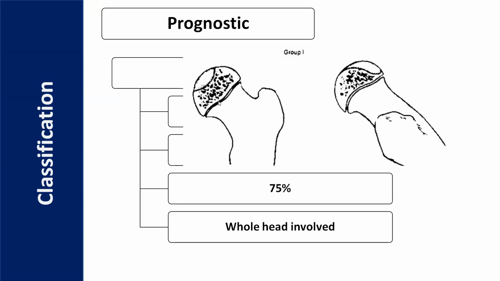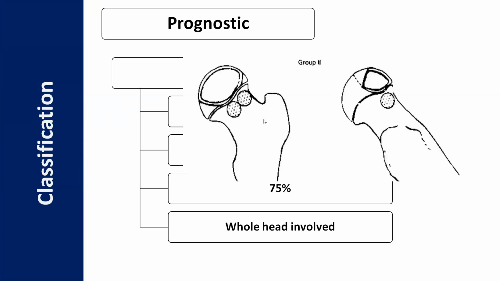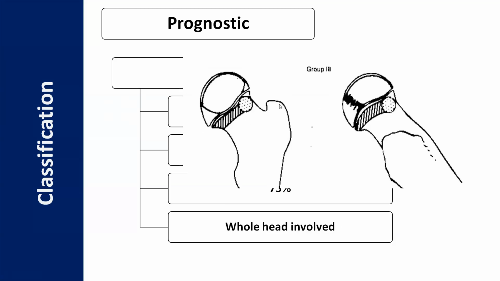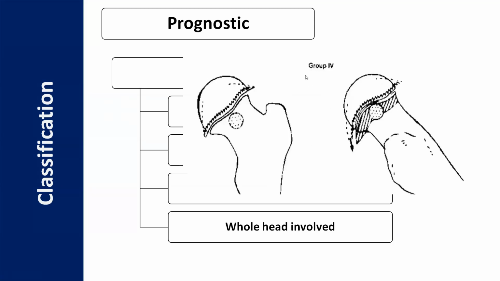So this was the first stage. Only 25% was affected, and it usually affected the anterior part. And then the second stage was defined as an anterolateral affection of almost 50%. Also, metaphyseal affection was involved, and the metaphyseal involvement was anterolateral. In the third stage, over 75% of the epiphysis was involved. It also involved a posterior fracture that may have been associated with it. And in the fourth stage, 100% of the femoral head was involved.